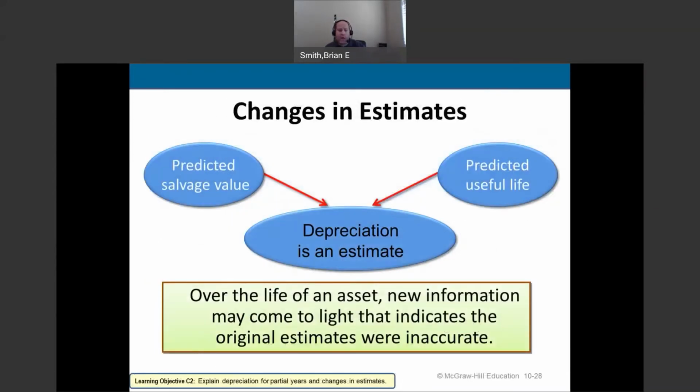So what happens when what we predict is not accurate? Remember, as accountants, we don't like predicting things. We don't like guessing. We want to know what it really is. But when we're dealing with an asset, we don't know how long it's going to last. For all we know, it could burn up in a fire in year 3. It could break down in year 5, and it could last 18 years instead of 5. We don't know. Okay, things could happen.